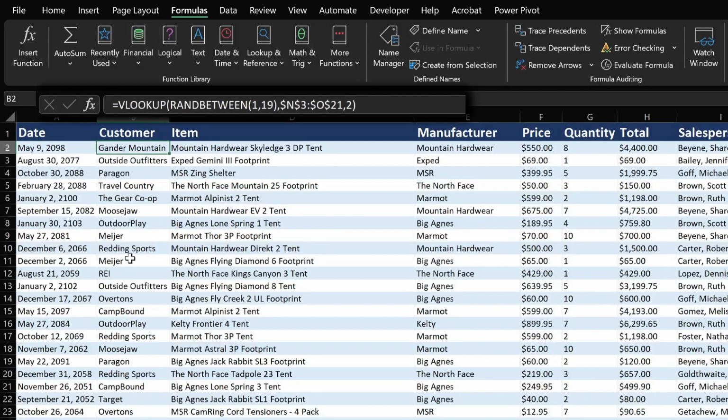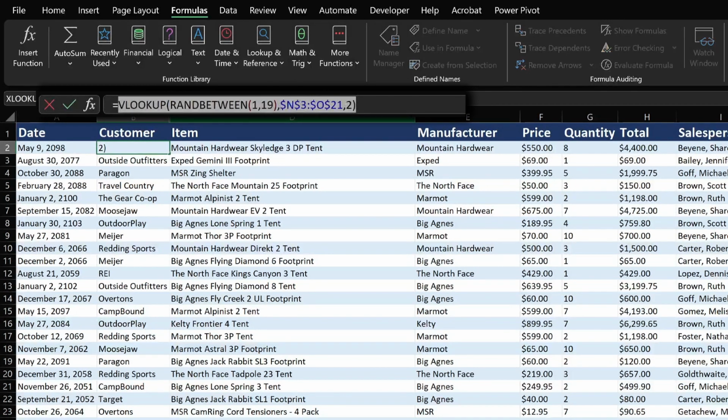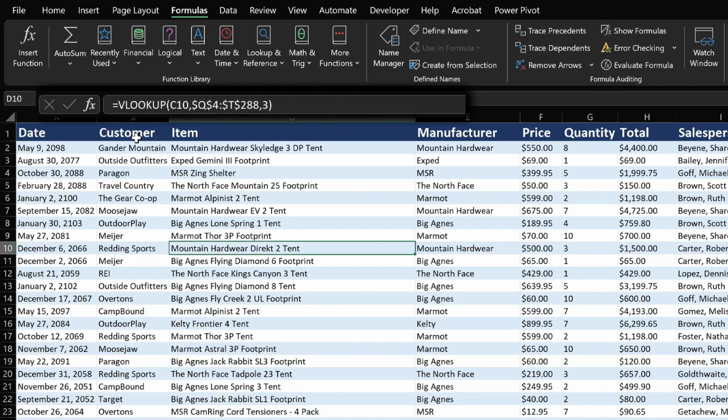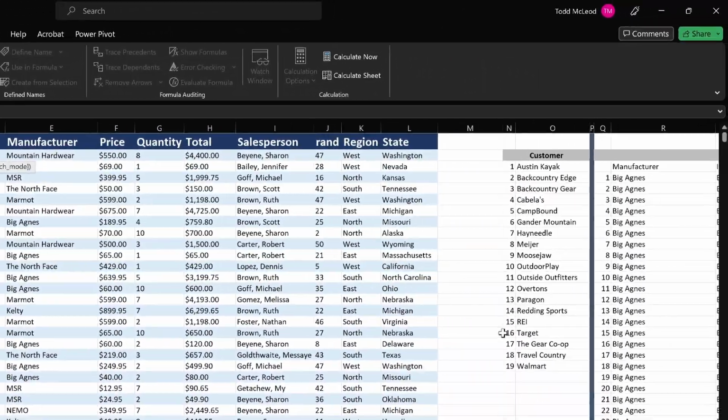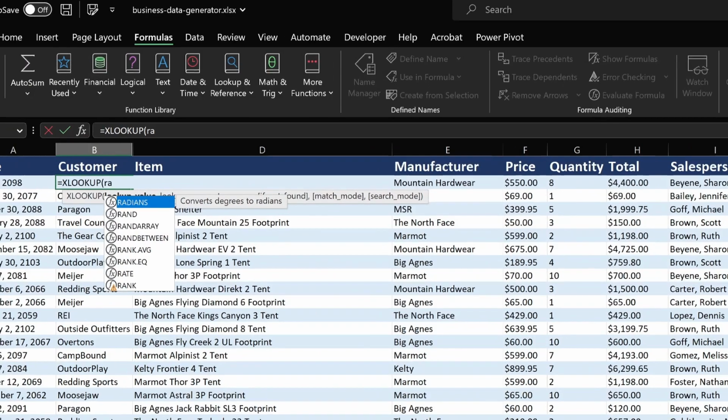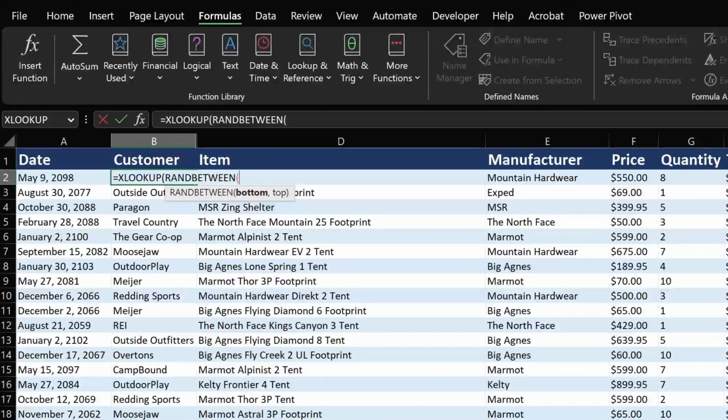If you look at the customer here, I used VLOOKUP when I originally built this because I built it a while ago, but let's update this first one so you can see how we do that. I'm going to click in there and do an XLOOKUP, and we're going to look up a customer. The customer we want to look up is going to be a value between 1 and 19, as you can see in the customer table. So I'm going to use a RANDBETWEEN function as the lookup value, and I want a value between 1 and 19. In XLOOKUP, the lookup value that's going to be looked up is this RANDBETWEEN, which gives me a random number between 1 and 19.